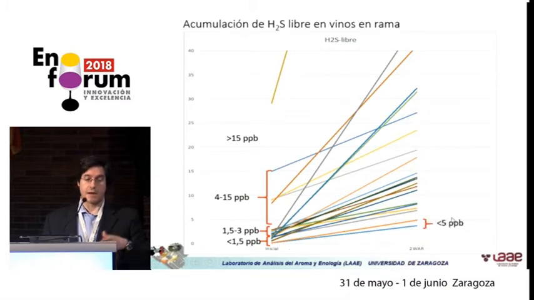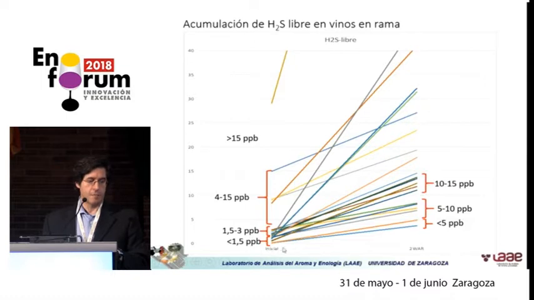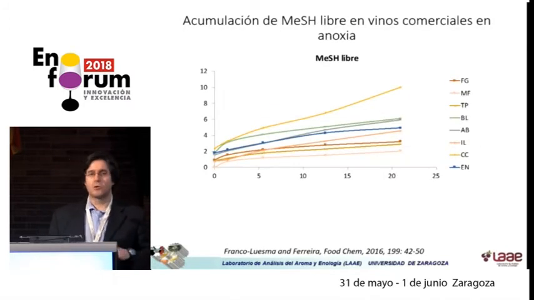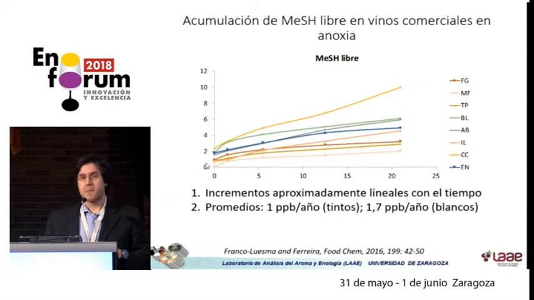See the evolution of them. Curiously enough, only 2 of these wines are commercial wines. They don't produce practically anything. There is another group that is producing between 5 and 10 parts per billion, but look what happens. Some wines that were not producing anything, after 2 years, are producing 10 to 15 parts per billion, and here we have between 15 and 25 ppb, and this green wine here, well, in green I mean, that is producing more than 25 ppb over time, and this is a problem.